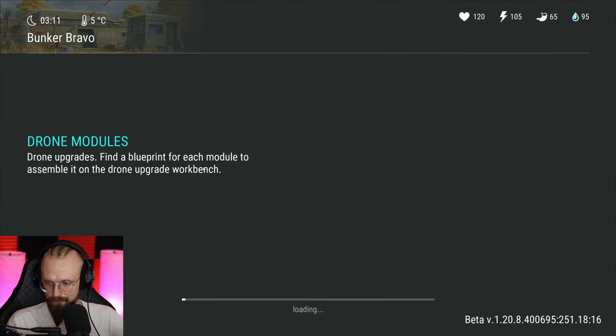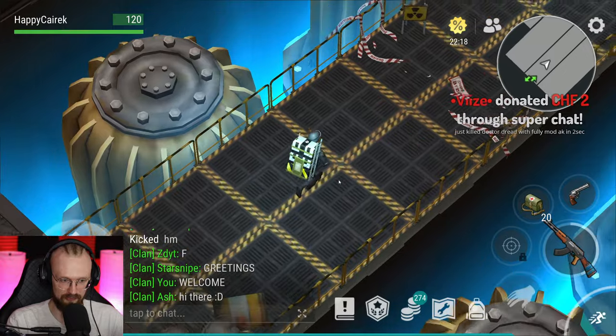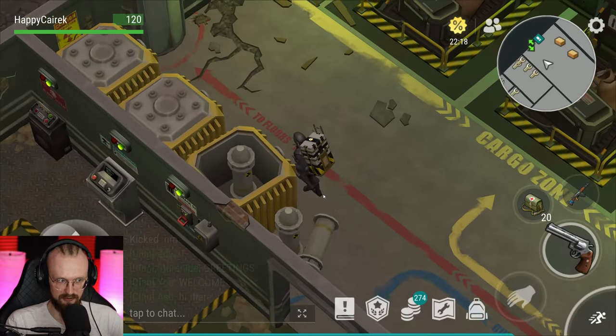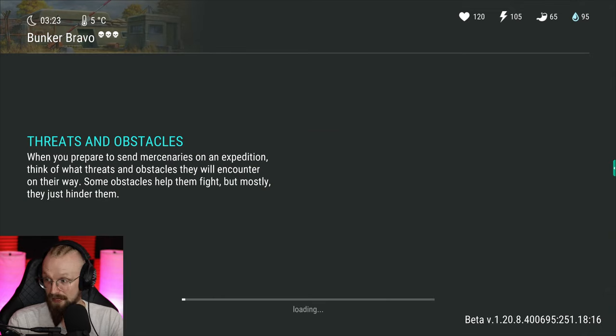I'm ready. I just killed Dr. Dread with a fully modded AK in 2 seconds, says Visa. Thanks for the super chat. And yeah, you can probably do that because he has only like 400, 500 health. You could probably kill that boss kind of fast. It is doable. So congrats on that. Thanks for the super chat, mate. Welcome. And we are ready now for the fourth floor.